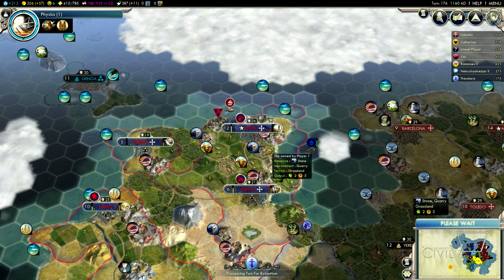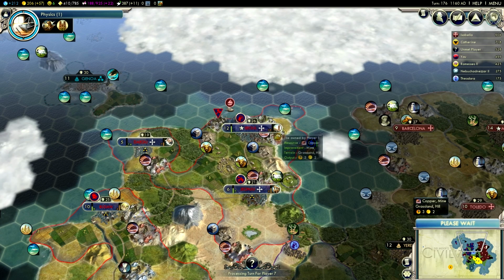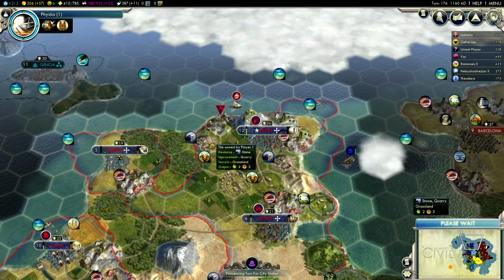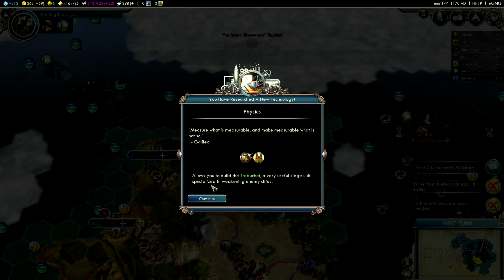Okay, so that's going to be 18 turns. It'll be taken down a little bit once we finish this mine. So we should probably have a look at that and see how that falls in with. Measure what is measurable, and make measurable.